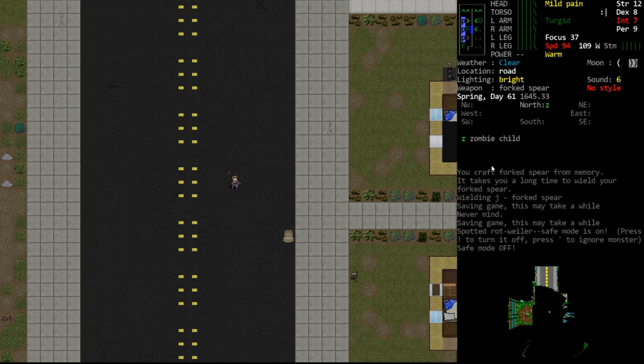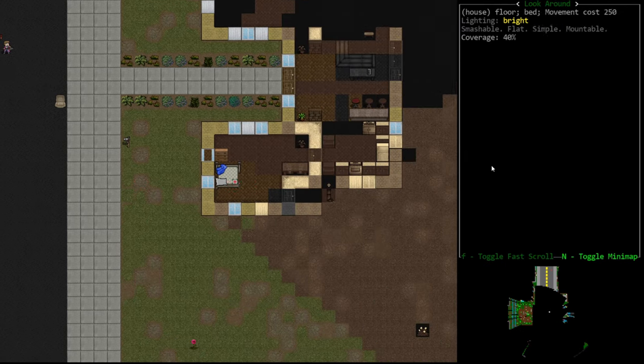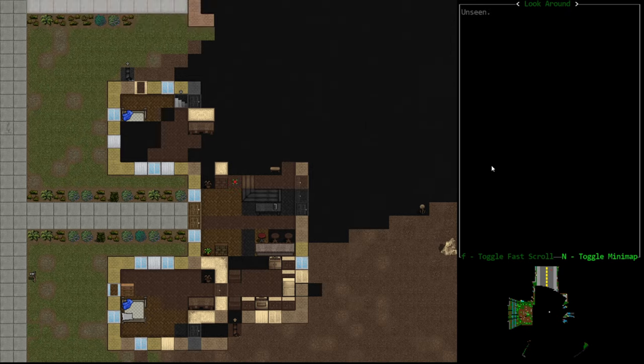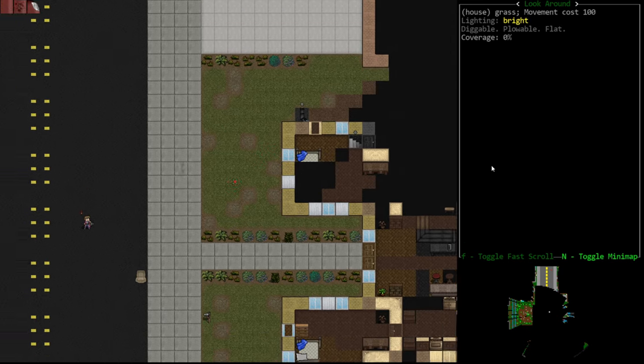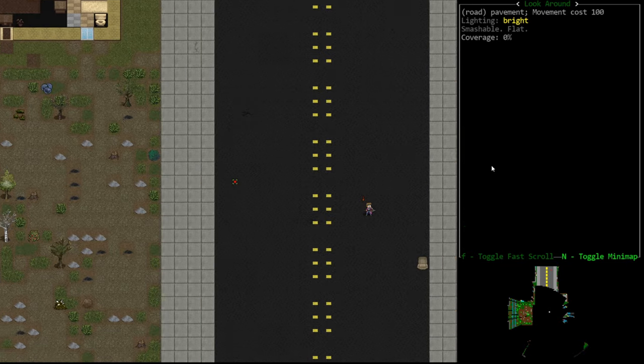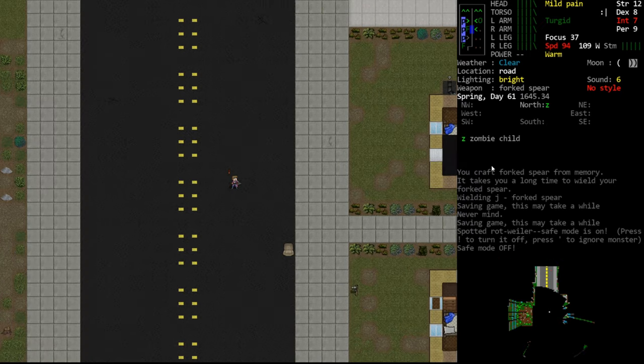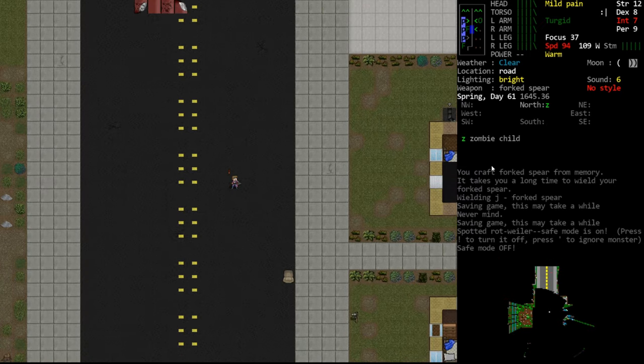Now, keep in mind as you do this, every town, every house you pass has the potential to have enemies in it. So us walking up here, something could see us out the window, come breaking out the window. So definitely keep an eye on them as you pass. I'm really... we see something to the north. I turned off safe mode.